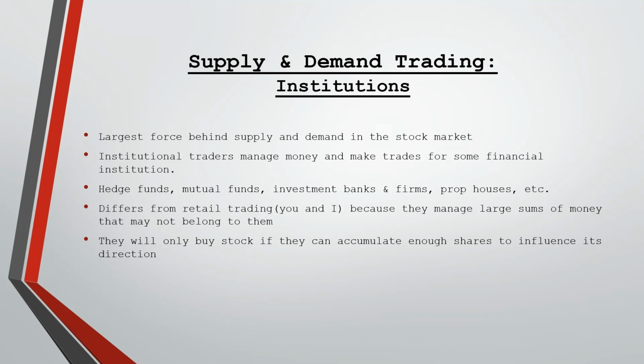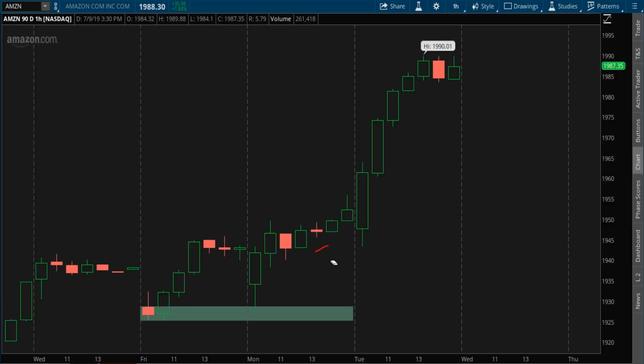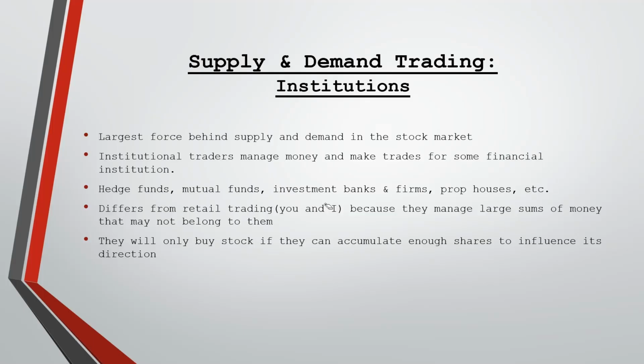The whole point behind this strategy is finding where these institutions are entering and exiting the market, right? As you guys see in this green box here, we can find out where institutions are buying or selling. I'm going to explain that to you guys. I don't want you guys to be lost, but you can find this from a chart. And once price moves into these zones, we get a reaction based off of it. So we just want to find out where these zones form.